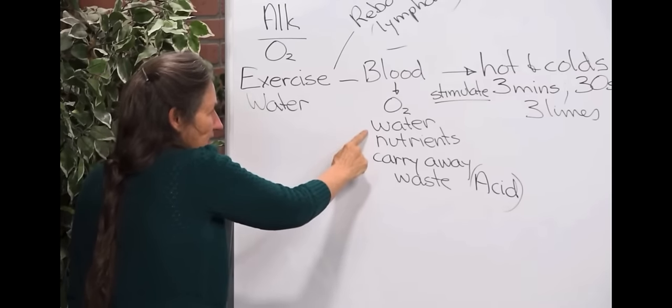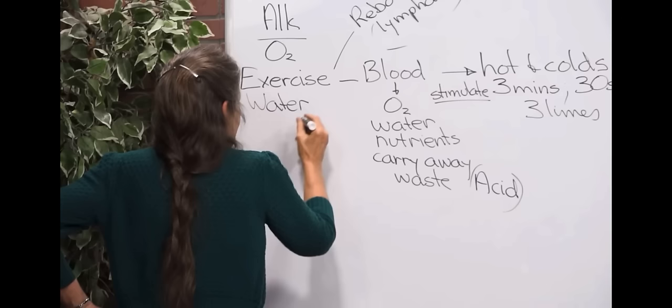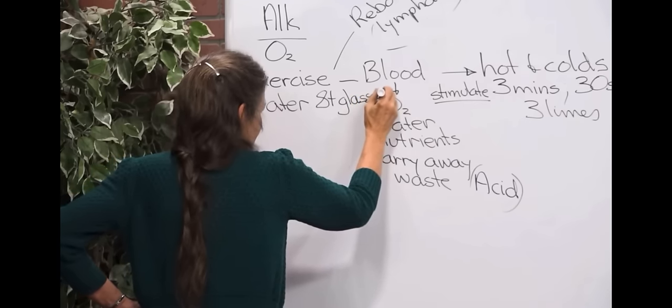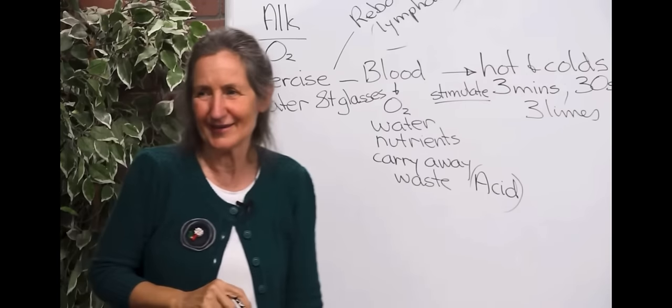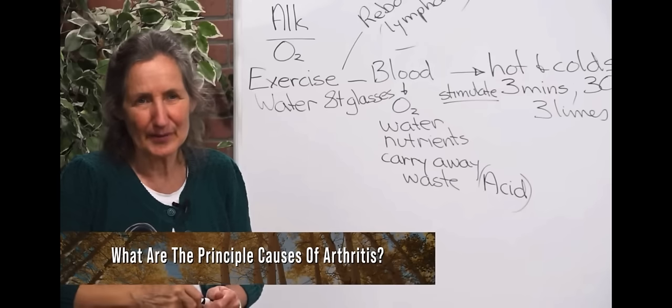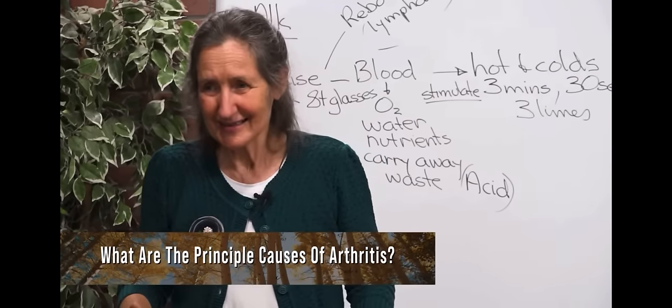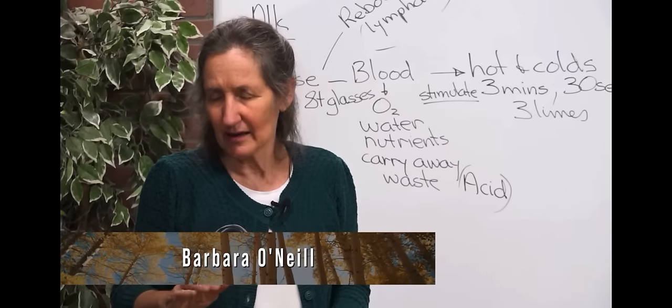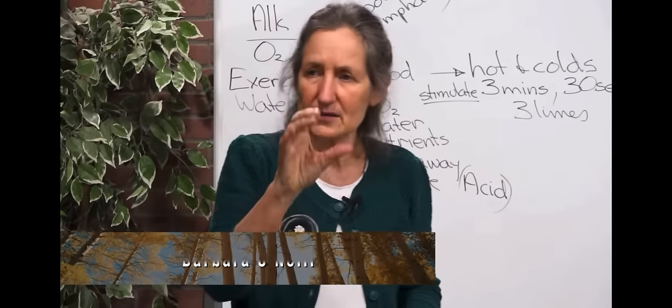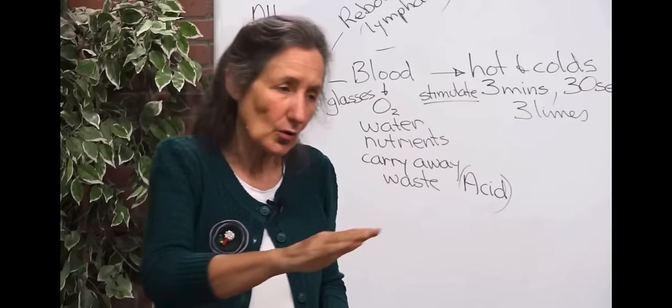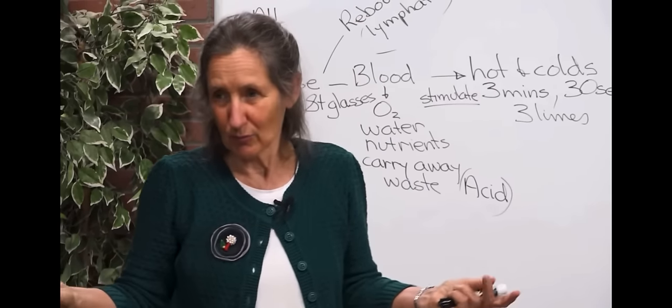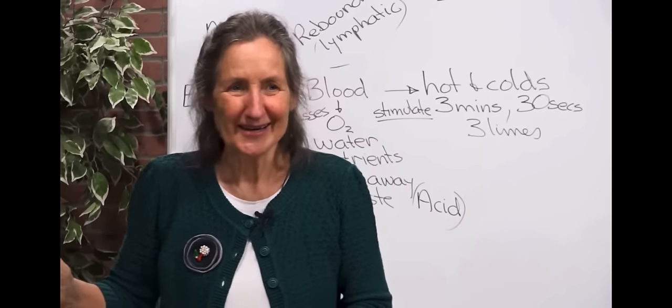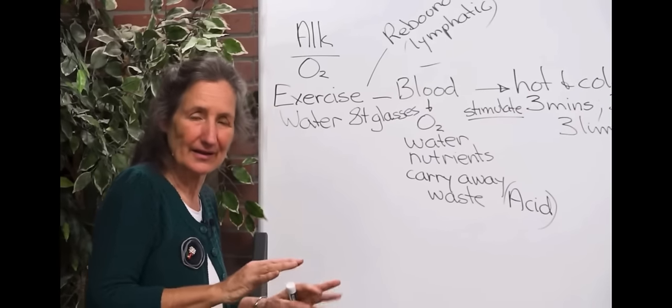To ensure that the blood has enough water, it's important to drink adequate water. So water, eight plus glasses a day. If you're used to three glasses of water a day, start drinking four, then start drinking five, and then start drinking six. A lot of people, especially elderly people, don't want to drink water because they don't want to have an accident, or they don't want to have to rush to the bathroom and maybe not make it. So there is a way to drink water that will certainly lessen that, and that is little by little by little. Don't drink a whole glass at once. Drink a third of a glass at a time, or a quarter of a glass at a time, or a half a glass. Do an experiment one day and have a mouthful of water every five minutes and just see how much water you consume in a day just by doing it little by little by little by little.